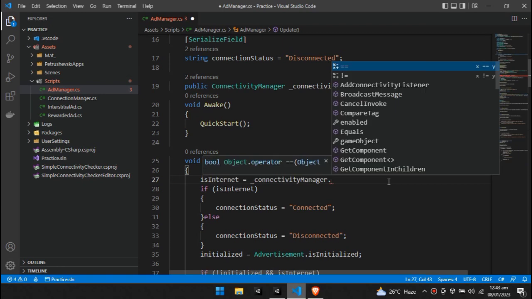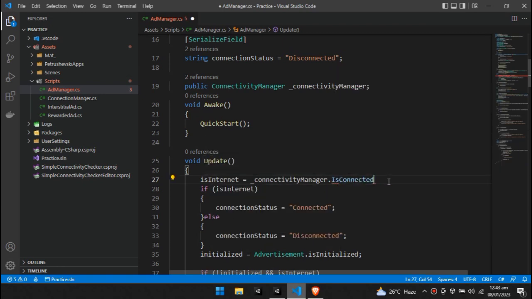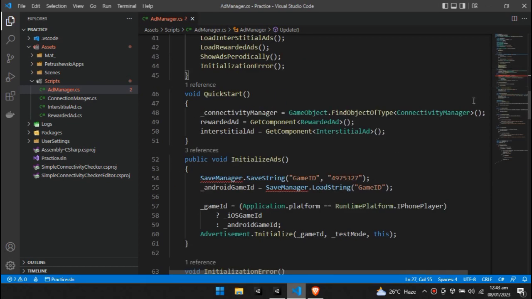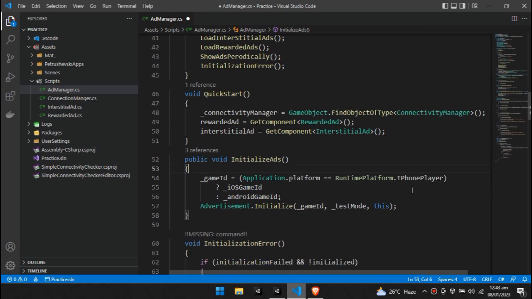I bet something is wrong. Connectivity manager dot is connected. I won't be doing any of this.